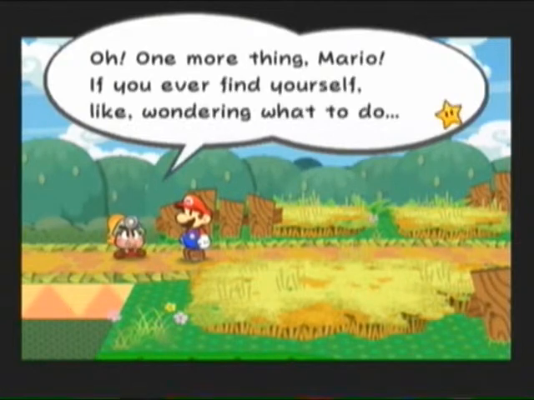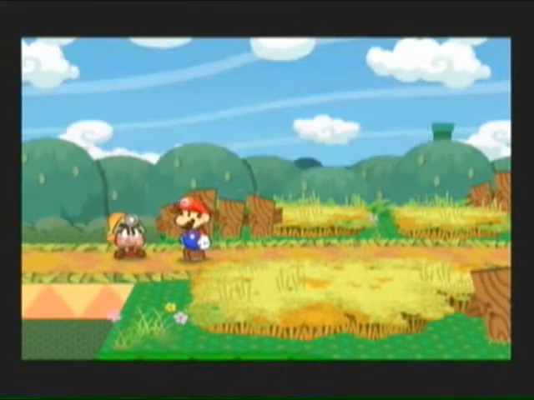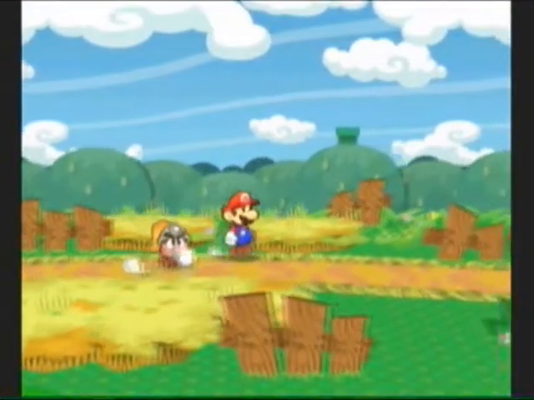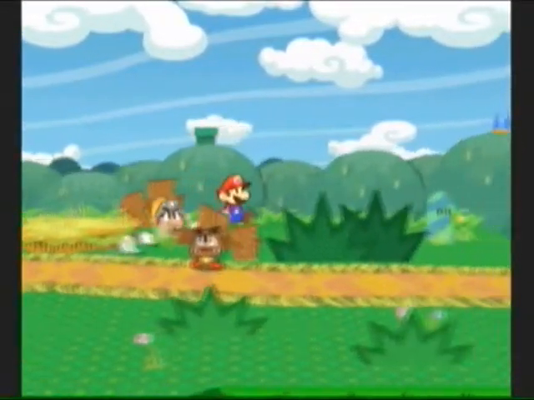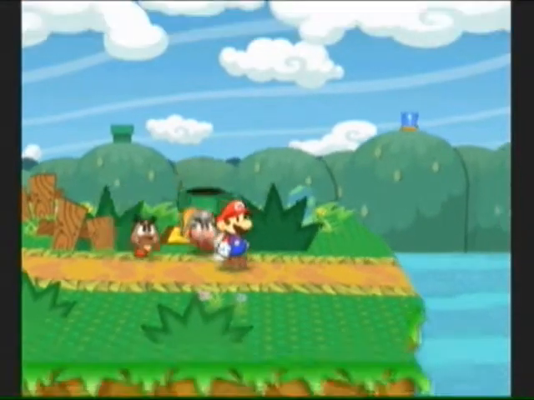Oh, one more thing, Mario! Fun stuff like everyone we have to do. This was X. Yeah, we already know that. Okay, there was something back here. Oh, it's a pipe.